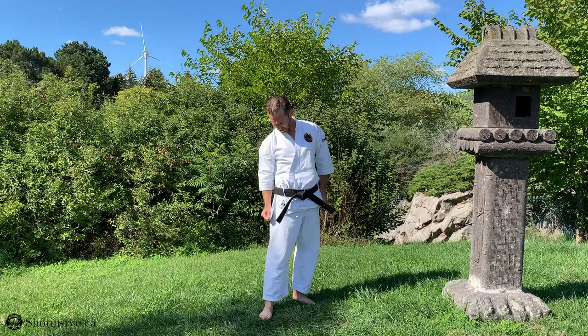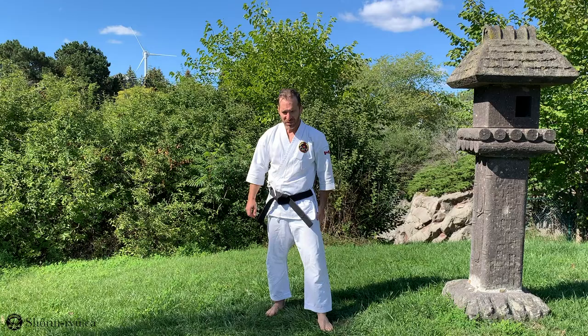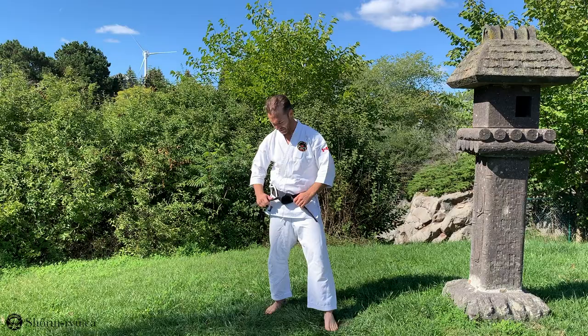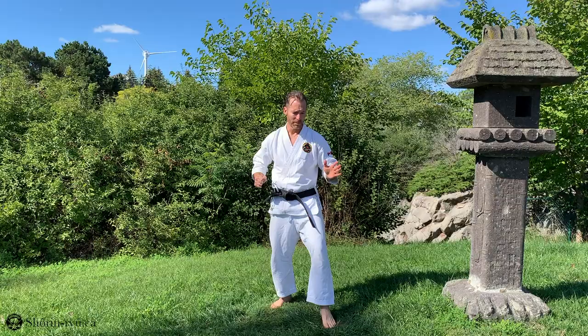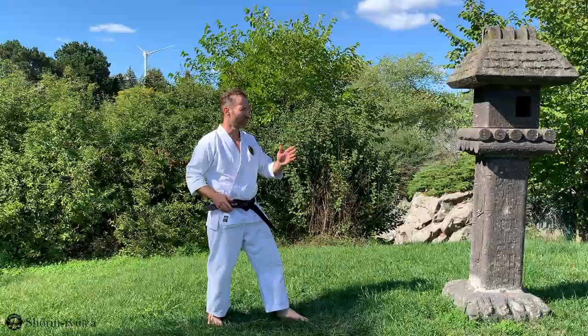Crescent kicks. Okay, we've done these before. I'm going to have my left foot forward. I usually crescent kick with the right foot because it requires you to engage your lower abdominals a little bit more. But for the sake of this exercise, we're going to switch. You're doing a crescent kick with the right foot, okay? So the foot that's back. And you're going to do inside. You come up and across with the knee, kind of like what we were doing before, that circular pattern, but this time you allow that leg to release at the apex of that motion. So it comes through and then you bring it back.